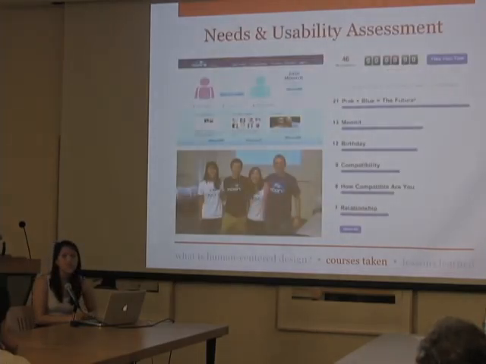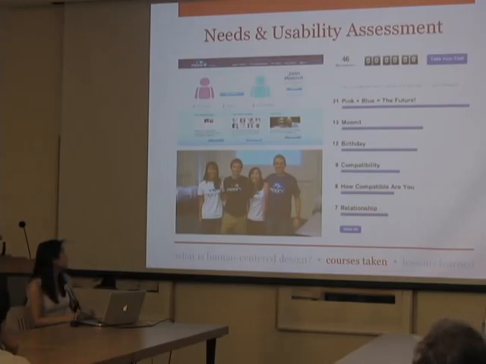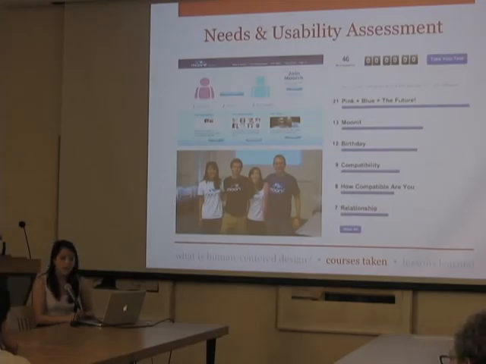For my 3rd course, I took Info 214, which is Needs and Usability Assessment. So the last piece of this puzzle was really learning how to gather data and synthesize all my findings from applying these design methods. And in Info 214, we really covered all of that. This course is about user experience research, so going more into depth about the methods that we learned in CS 160 to get a really qualitative assessment of user sentiments about a product.